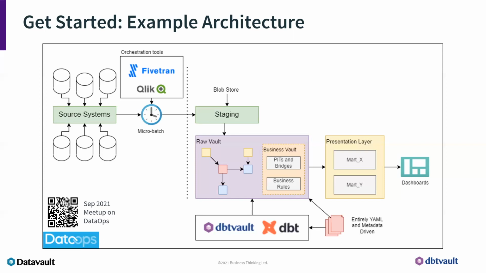And we're also partnered with a company called Datavoult, that provide a really cool orchestration tool called Datavoult. They've named their company after the tool as well. Essentially, it will allow you to orchestrate this whole thing. So Datavoult orchestrates Fivetran. It can orchestrate Click Replicate as well. It's got native support for dbt and dbtvault. It's all YAML driven, very similar to how dbt works. So you can configure your pipeline via YAML.